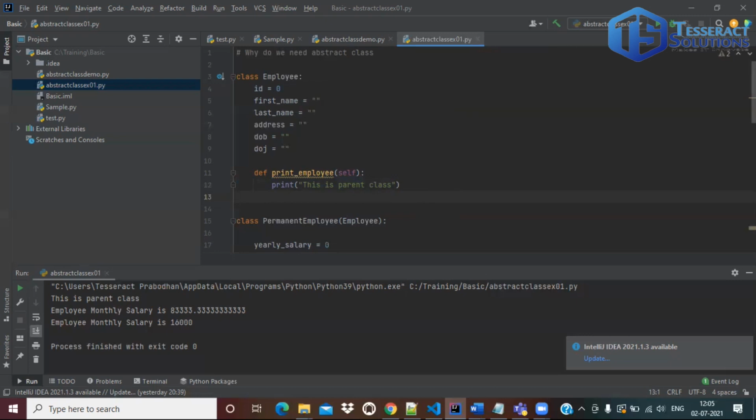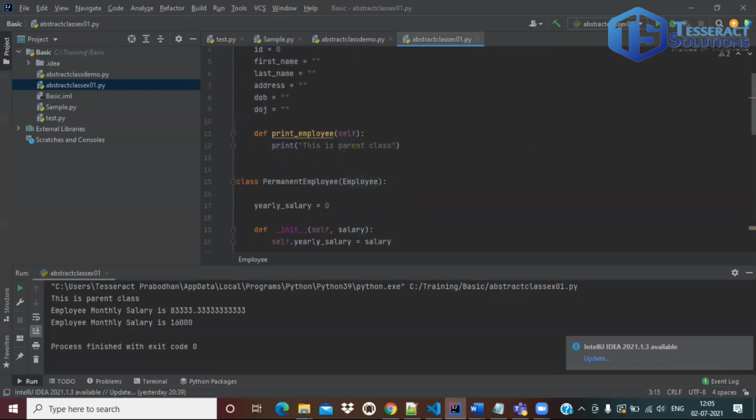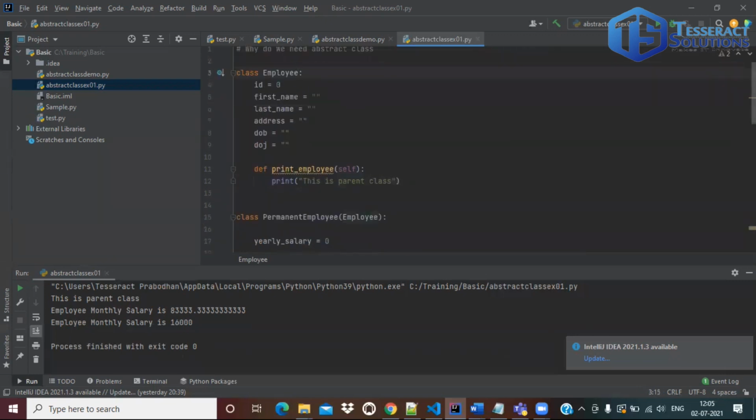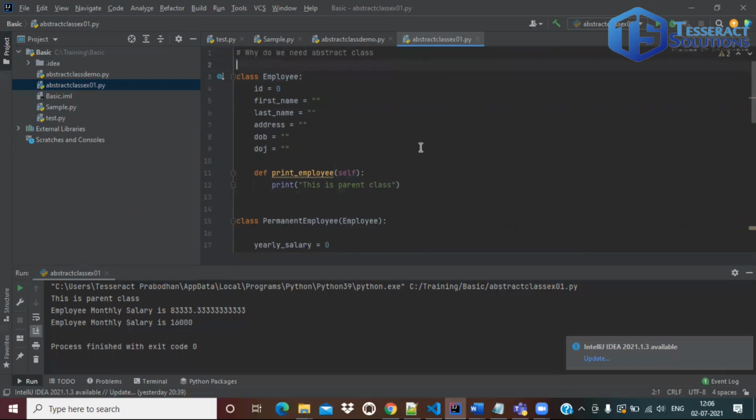So in order to restrict the user or developer from creating an object of this class, I'll just make it abstract. There could be certain methods that I want to apply to all types of employees. Those methods would go here.